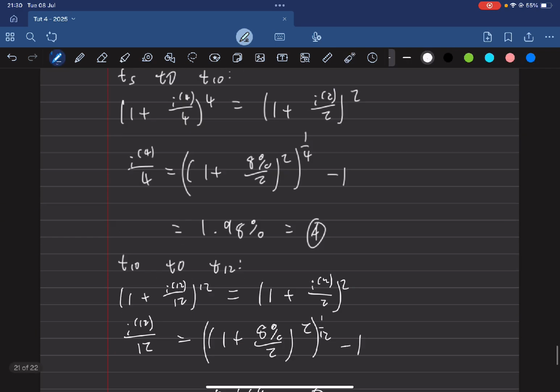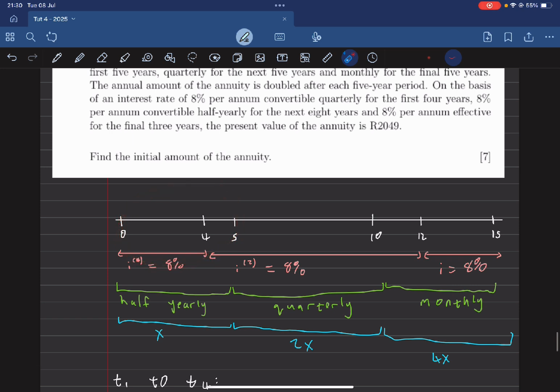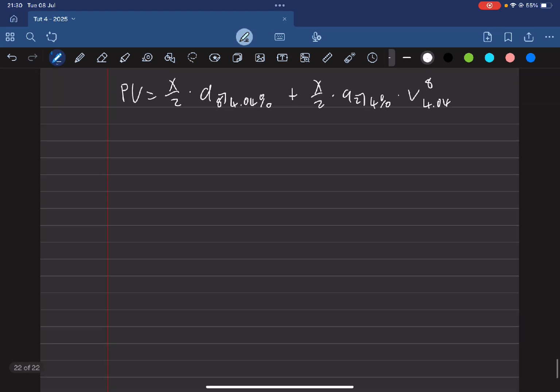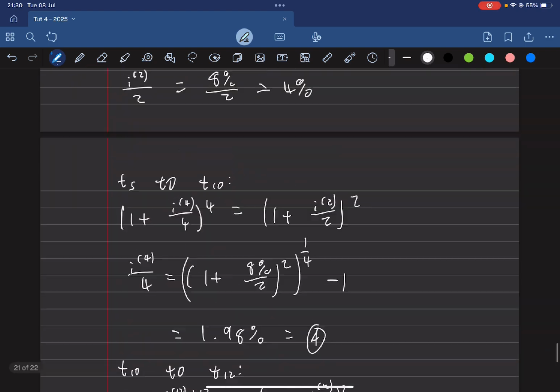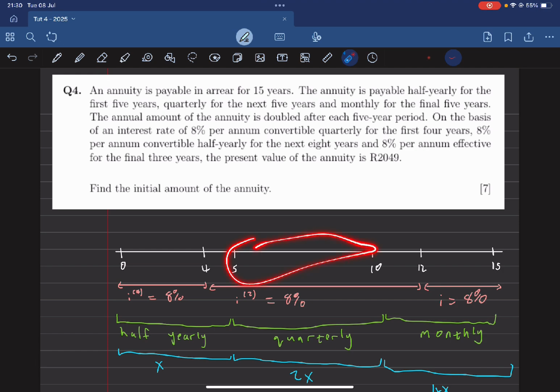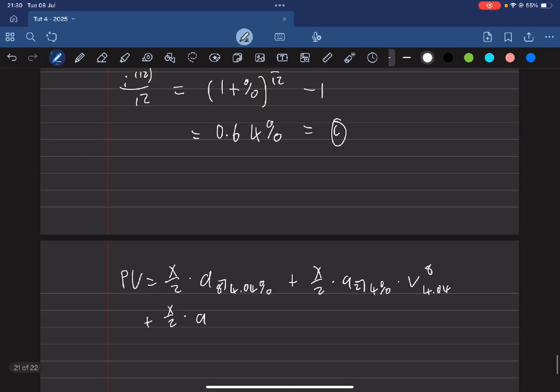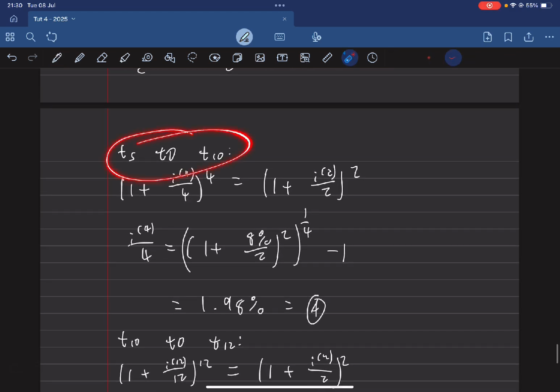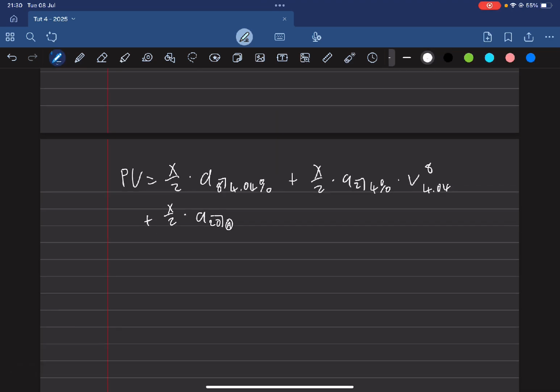Okay. So now we've present valued everything in this. So now we need to present value this section. So we're getting 2x per year, but it's in quarters. So if you take 2x and you divide it by 4, it'll give you x over 2. Okay. So we say plus x over 2. So that is how much we're getting per quarter. And then we have to multiply that by an annuity, same as before. And now we have to work out how many quarters are in this period. So from time 5 to 10, it's 5 years. 5 times 4 is 20. So there's 20 quarters, at the interest rate which we worked out for time 5 to time 10, which was A. So at the interest rate of A, cool.